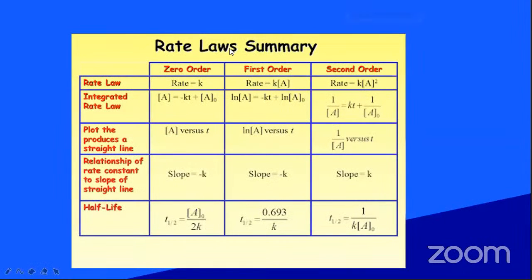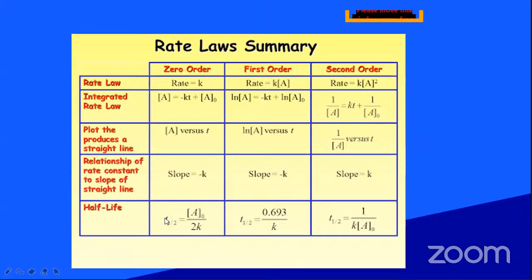This is the summary of the integrated rate equations for the zero order, first order, and second order reactions. Second order is nothing but the sum of the concentration terms being 2. We discussed all this. What is the slope, what is the rate equation, what is the rate law? Rate equals k A power 0, A power 1, A power 2. Integrated rate: A equals A naught minus kt. By plotting a graph of concentration of A versus t, and ln A versus t, we have seen the slopes.